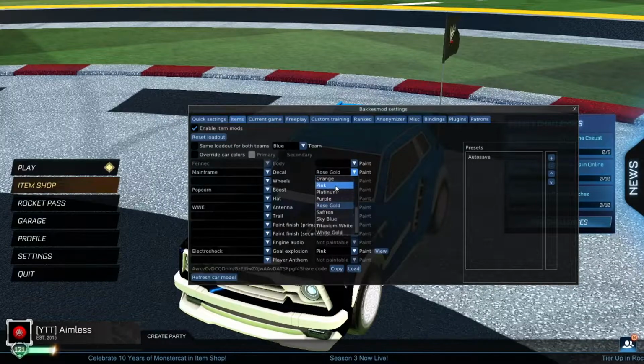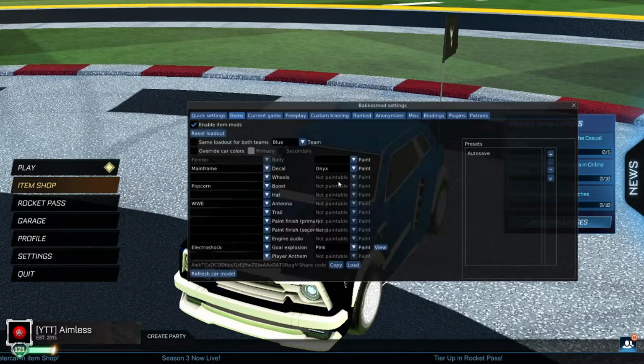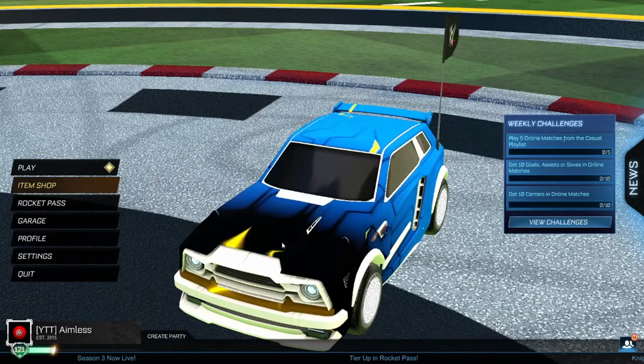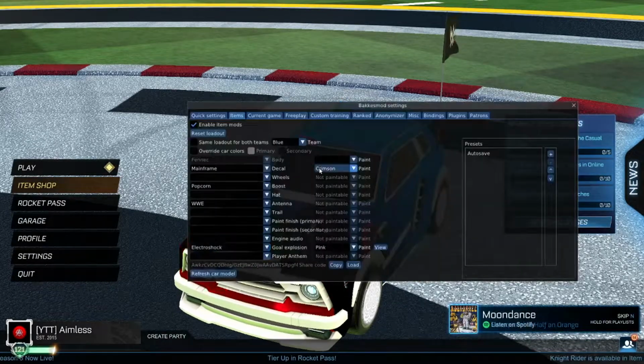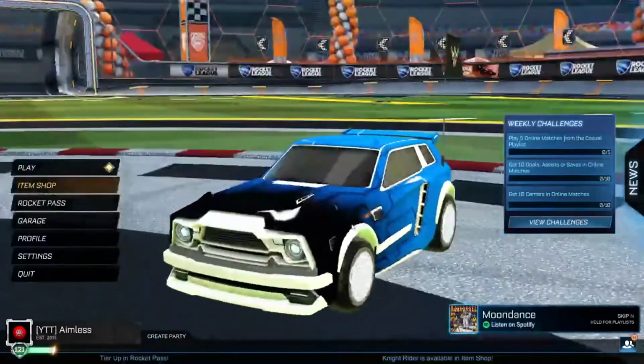There's some colors that are not even in the game, like rose gold and onyx. We can do, you know, any color you want. Just proof is orange, boom, crimson, you can see any color, and you can do white like that. So that's how you get a white mainframe in Rocket League.